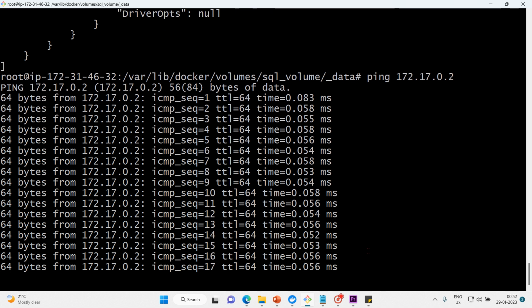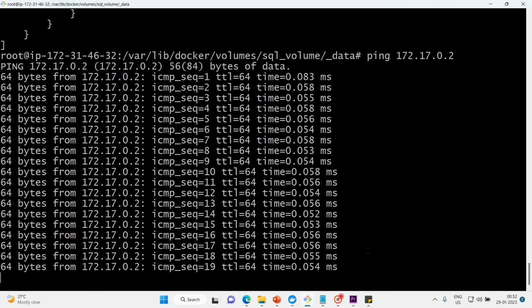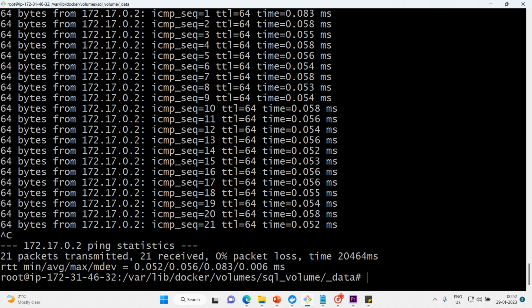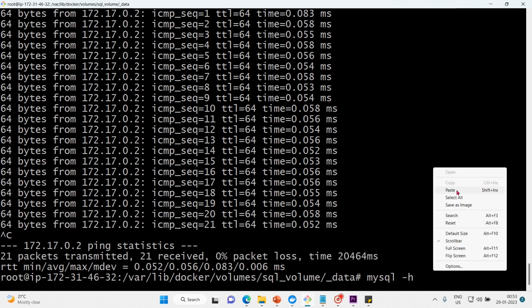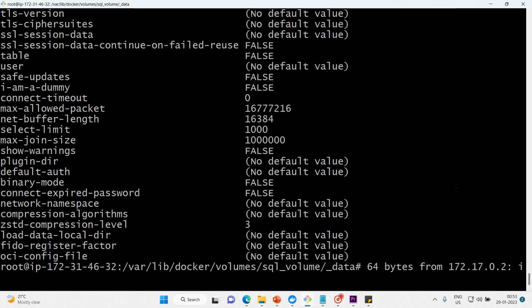Okay. So now let me come out of this. So now let's open MySQL. Let's access the MySQL inside the container. For that, I will type mysql and then option -h and the container address, that's the container's IP address. Okay. I don't get it.